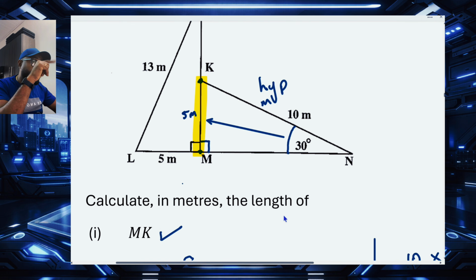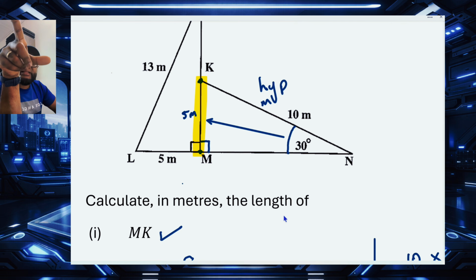Who did it already? Because I didn't do any questions like this yet. That was a question I think Varun asked, right? What is MN here? Adjacent. It is the adjacent side. Now, we can't use the trigonometric ratios, right? But I'm going to use the Pythagoras theorem, right? I'm going to use Pythagoras theorem.